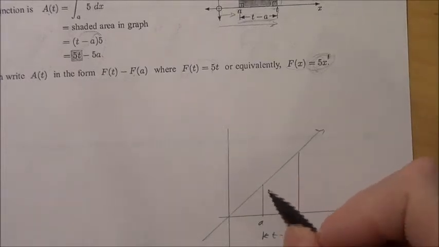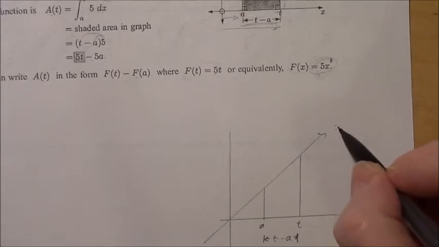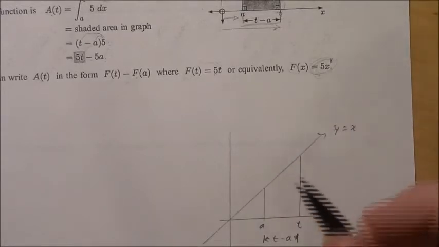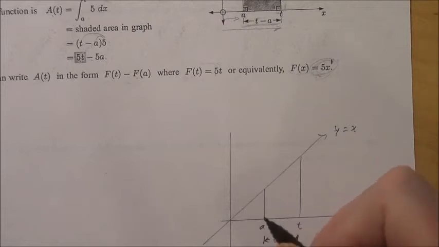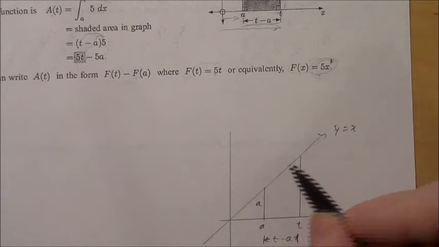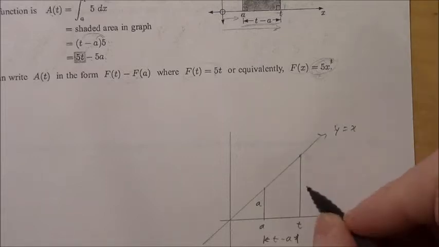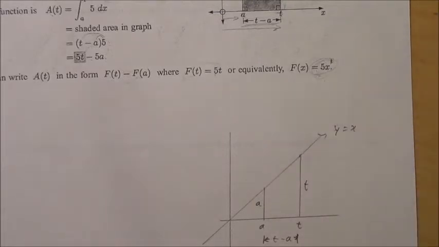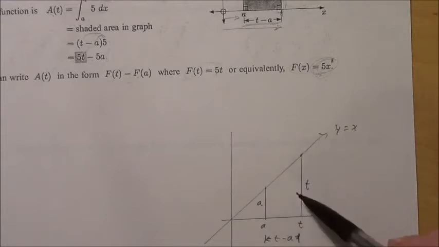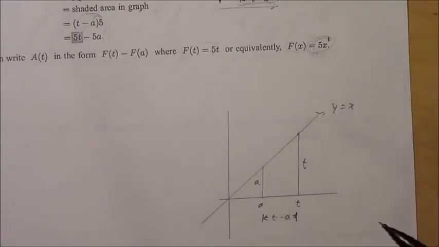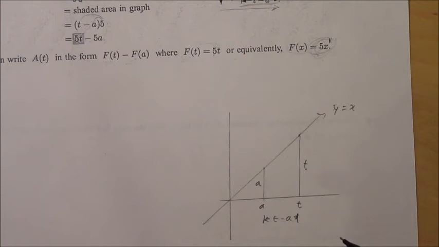And we know the height here, well this is y equals x. So if y equals x, then if x is a, then the height of this is y equals a here. And if y equals x all along this line, then when x equals t, this y value has to be t, so that means the height has to be t. So then what you can do is you can find the area of this shape. So instead of breaking it up into a rectangle and a triangle, what is this shape? Okay, and what's the formula for the area of that shape?